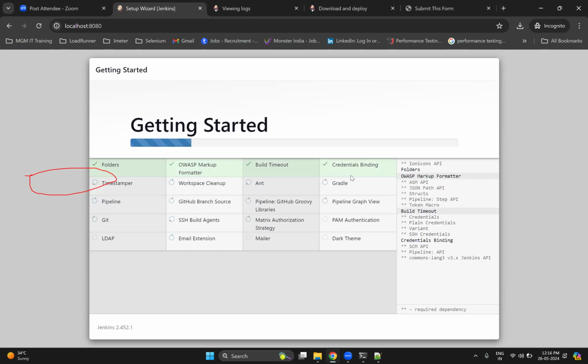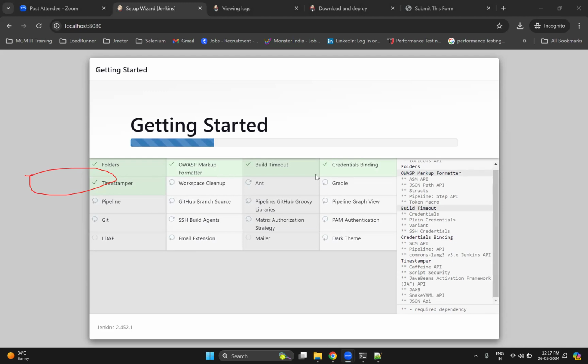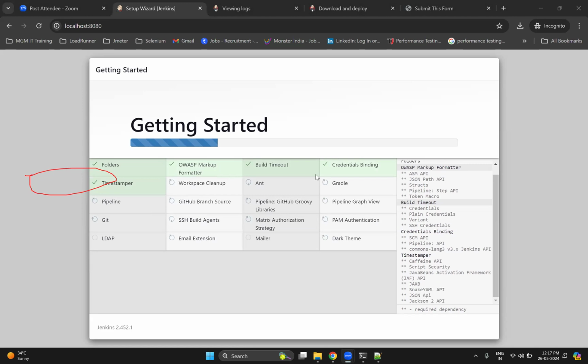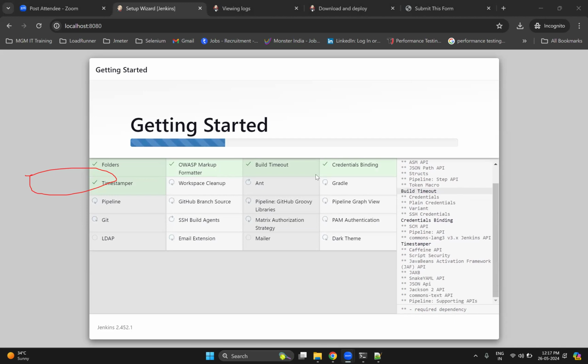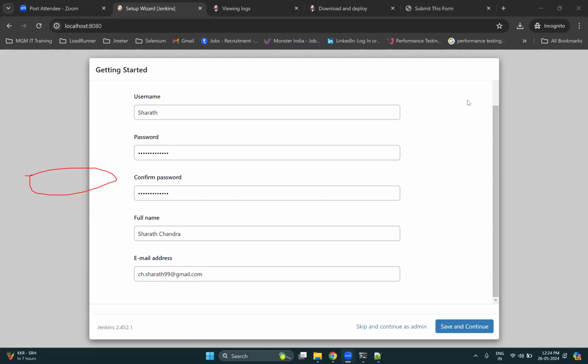What is happening here is it is installing all the required Jenkins plugins. And these are the pipelines. These are some of the plugins. Pipeline is one plugin. Git is one plugin. These are different plugins that are required to run Jenkins. And there is one more, the Gradle plugin, etc. Okay. So now all those plugins are installed, guys.